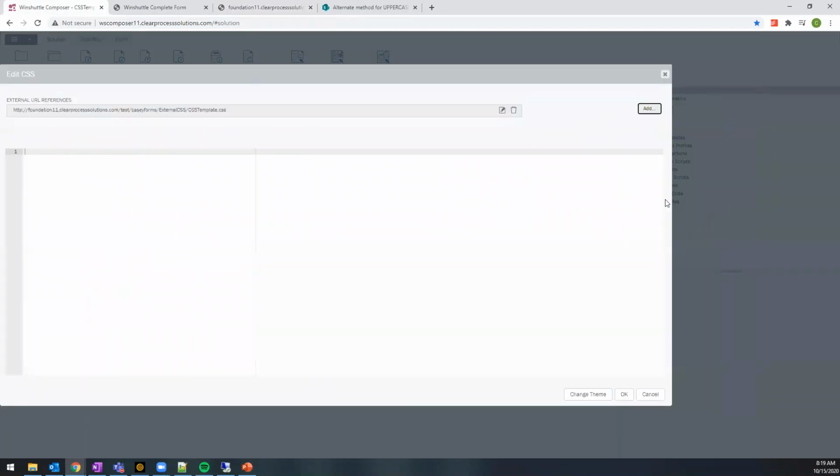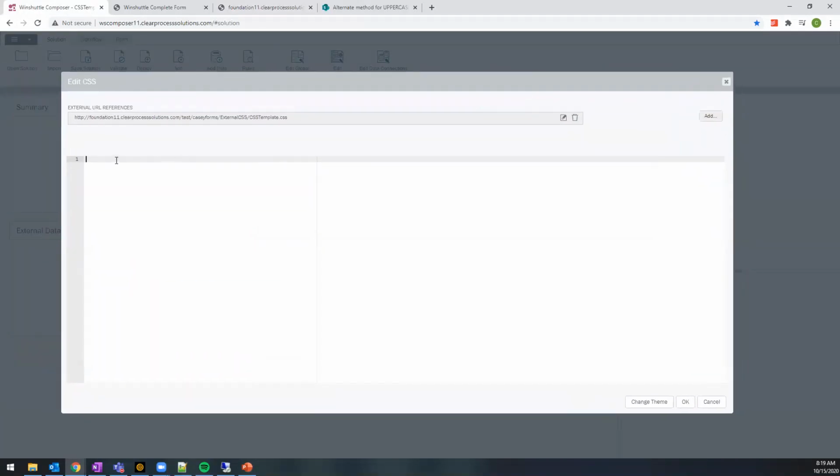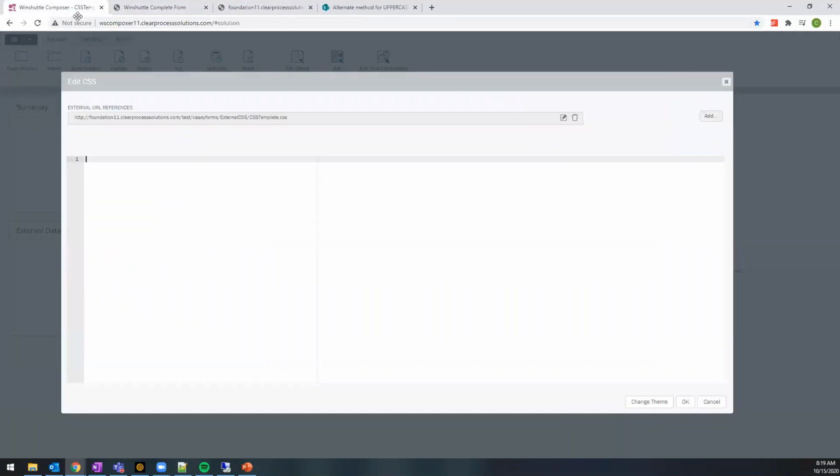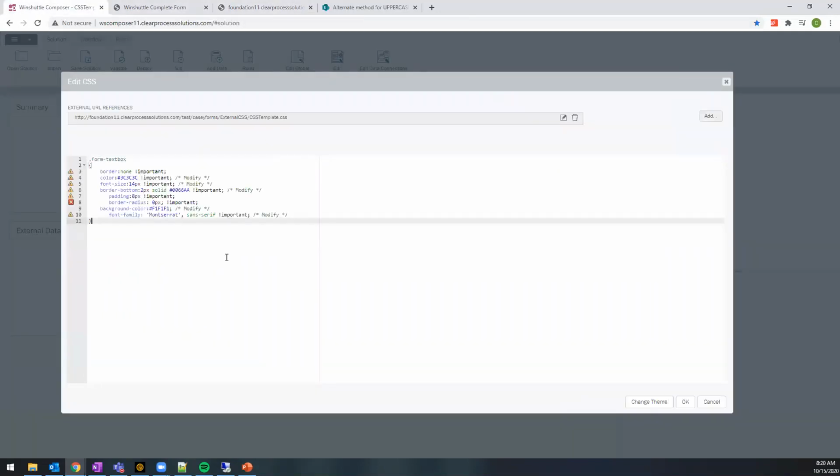And if you open that, you can copy and paste your code, such as this. If we wanted to take this form text box, we can paste it right in there to get everything put in. And then obviously if you've got different errors and things like that, you can just double check them. In this case, these are more of just warnings, so we're okay.